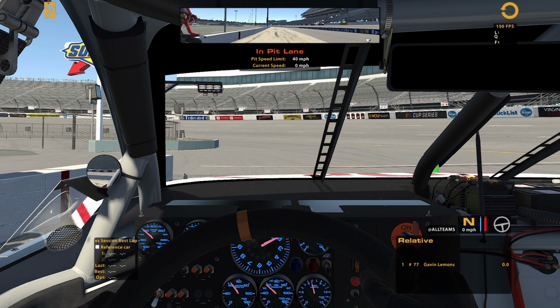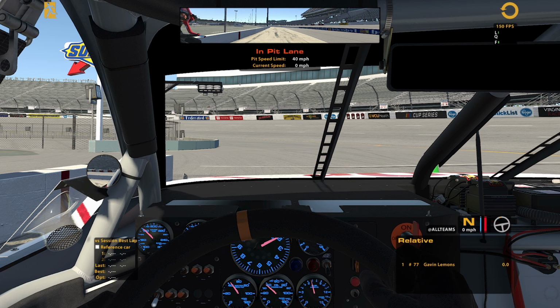And the virtual mirror, I would run that anyway, even if I was running these, because of the extra visibility, and priority number 1 is not running into anyone and being able to see where people are behind you and to your side. You can see where they are, getting close to your quarter panel and everything with the virtual mirror. If I just had the rear view mirror, I'd have very reduced visibility with the whole back of the car being in the way, which is more realistic for sure.